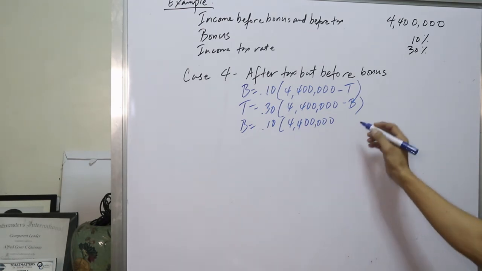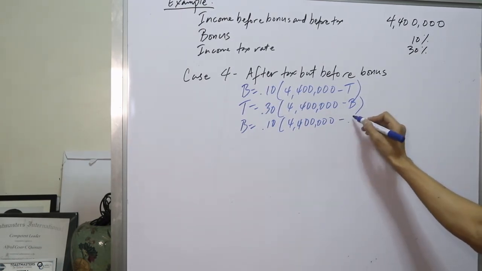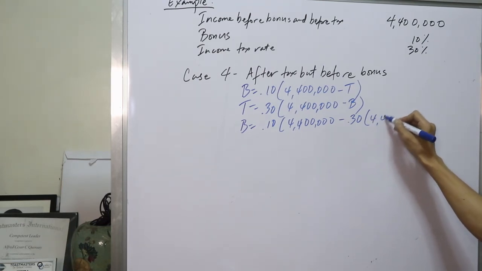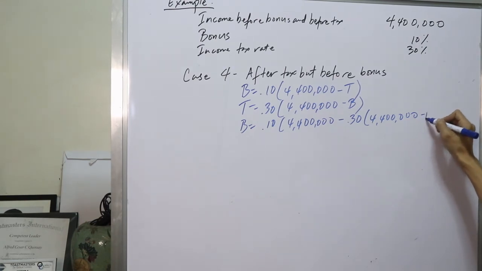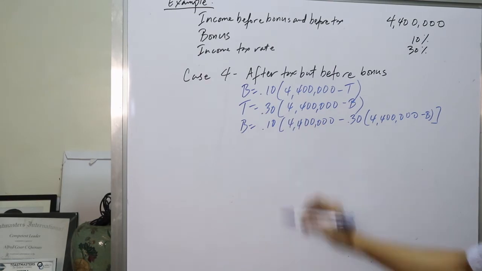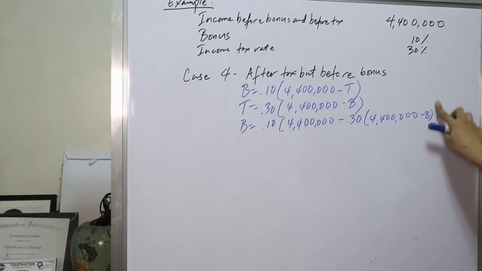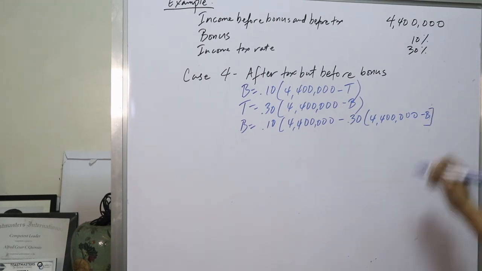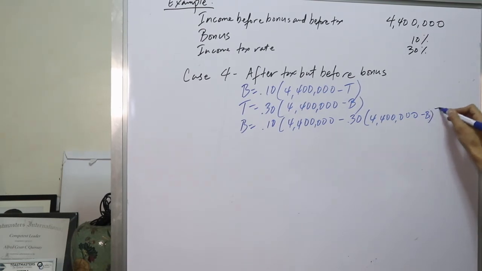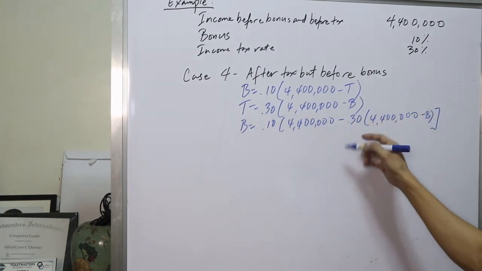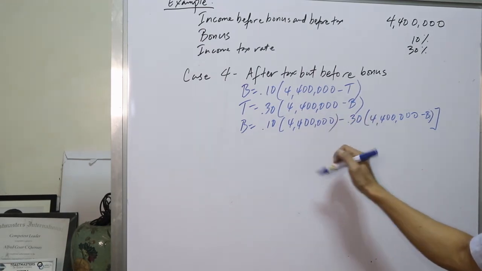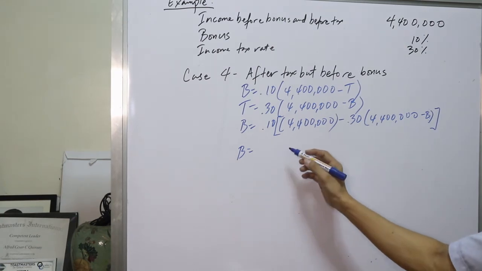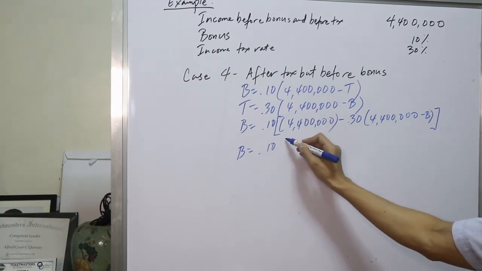Less yung tax, which is 0.3. 0.3 is equal to the quantity of 4,400,000 plus B. There. So, lagay natin na. Yan. Oops. Ganyan. Ayusin natin. Yan. Nandito na tuloy ako kasi para 1, 2, 3, 4. So, ganito. Yan. There you go. And then, may bracket siya dyan. Okay. So, ito natin lagay. B. The fourth line. So, B. So, 10%. Kukunin natin yan.